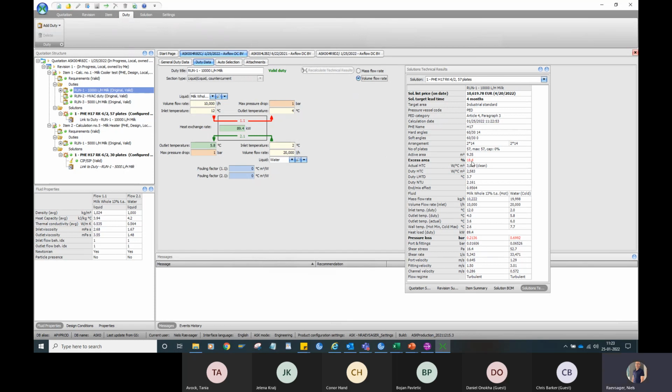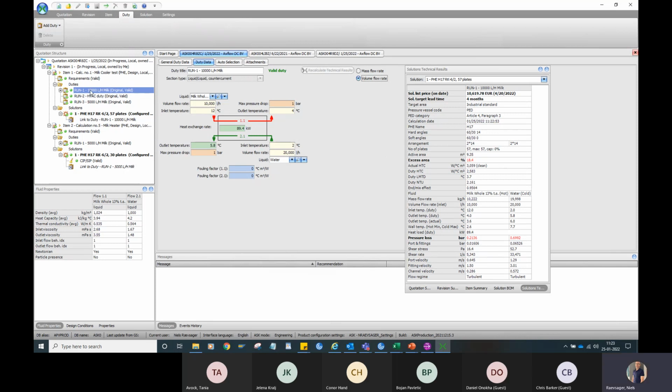Now we are down on 18%. We are on 0.7 bar, and we allowed 1 bar here. So actually now we are able to take some plates out of this heat exchanger. If we want to have around 10%, I would recommend that on a small milk cooler like this. So I will try to take out plates until I get around 10% and 1 bar over here on the water side.